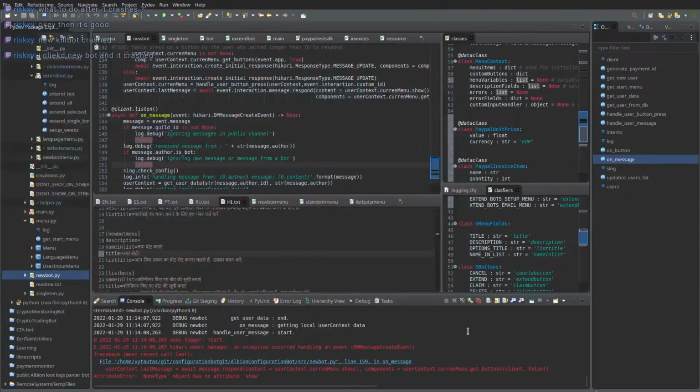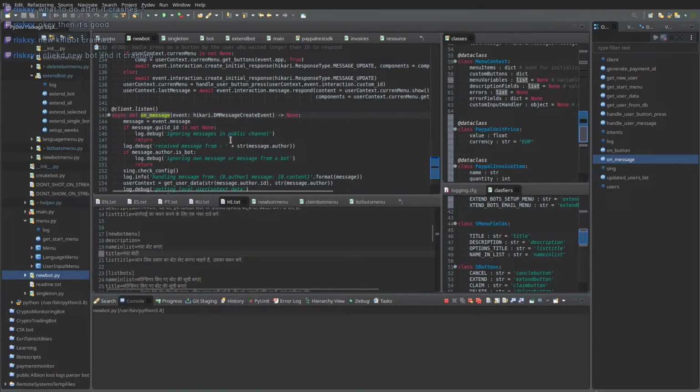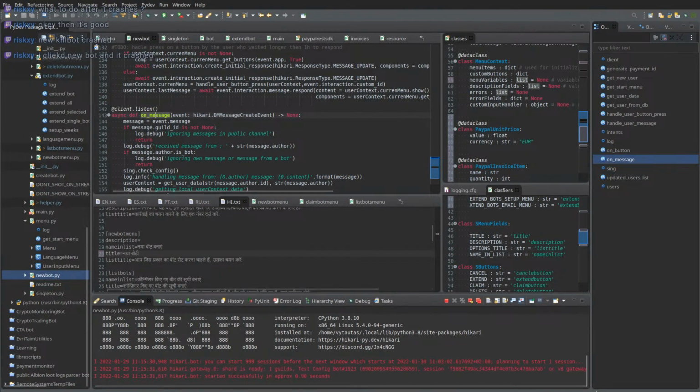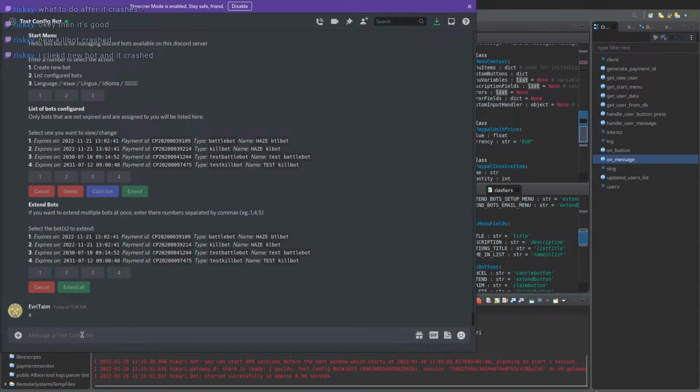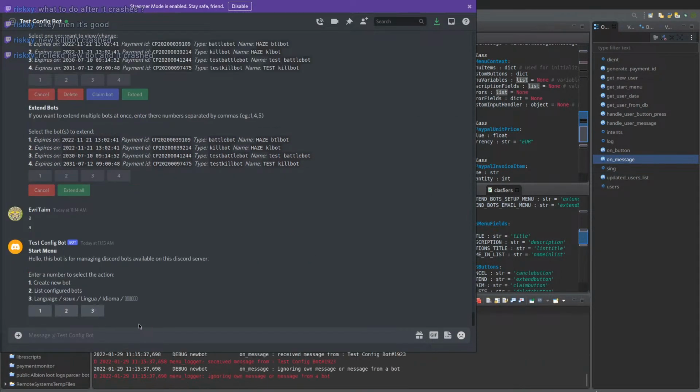What to do after a crash? Well, I need to run it again. I basically need to restart it, and now you can start messaging it again, and it can start handling messages again. Because when it crashes, there is no exception handling at the moment. Well, there shouldn't be, by my logic. Your application shouldn't crash at all. If something happens that shouldn't happen, I'm completely fine with the application crashing. It should be written in a way where it doesn't crash.